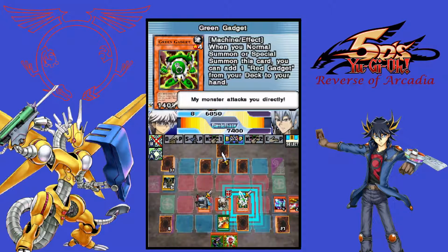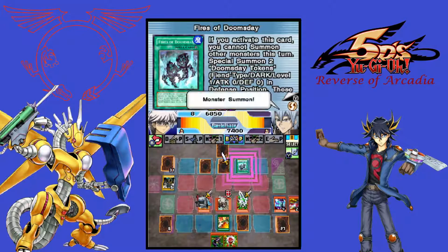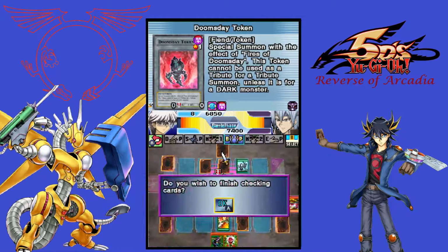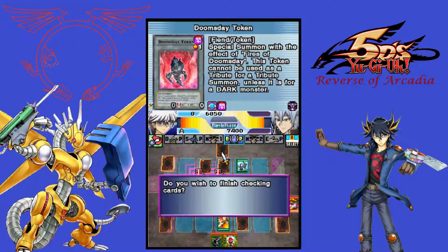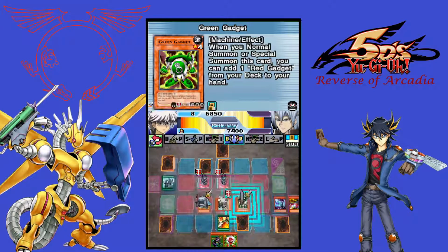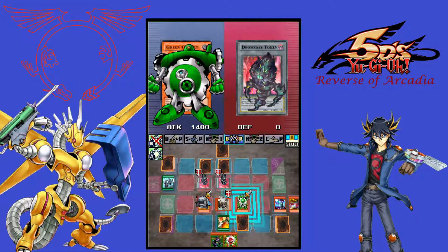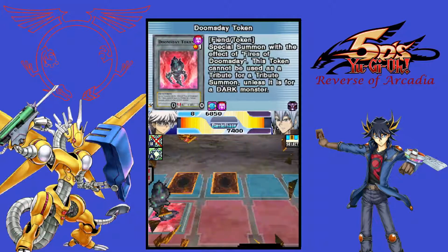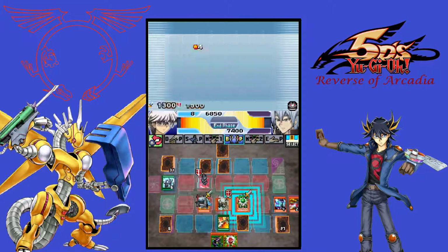And then we can attack with Green Gadget directly, but he is going to drop a Fires of Doomsday, getting him 2 Doomsday tokens. Which I think, yeah, he can tribute those for a Dark monster. So yeah, that is a thing, apparently. Nowadays you would just make a Link 2 out of those. But yeah, this is probably going to be it.